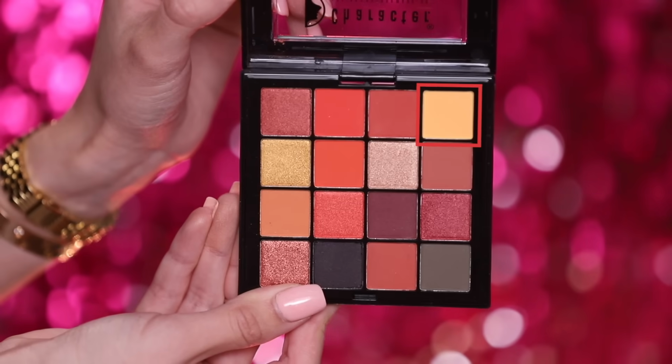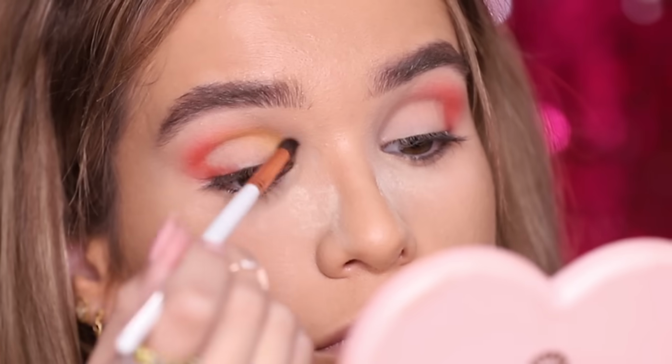So that color is beautiful. It's actually so vibrant. It's even more vibrant in person, and it's blending out really nicely. I'm definitely surprised by that primer. I feel like for sure putting the little bit of powder over top helped, but the shadows are going on really nicely over it.